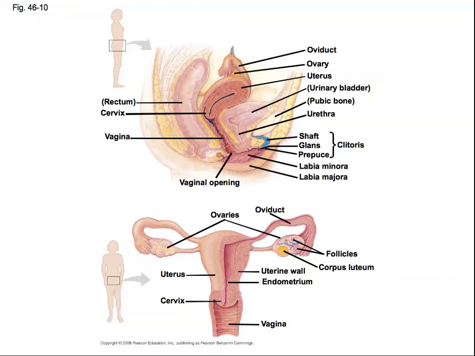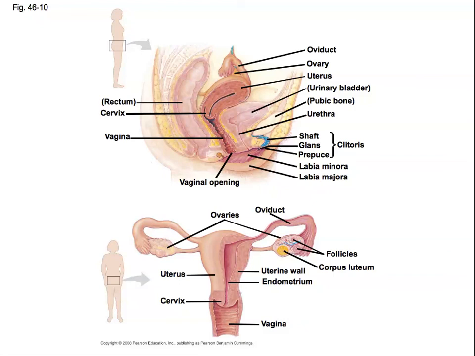So two ovaries. And they're going to cycle through releasing eggs, and that's going to be controlled by hormones, and we'll spend a little bit more time on the hormones because that's really what you're probably going to get tested on, although you should know sort of what's what inside. I'm not necessarily sure whether there's a strict alternation between ovaries, like you release one egg every 56 days from one ovary and then the other. I think there's a bunch of eggs that get ready and one gets released.